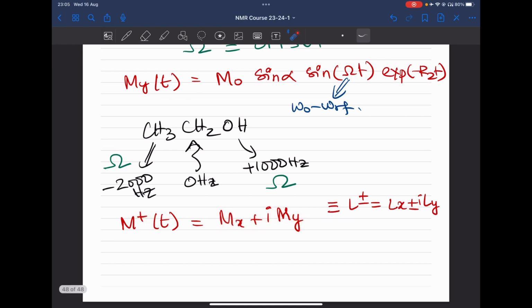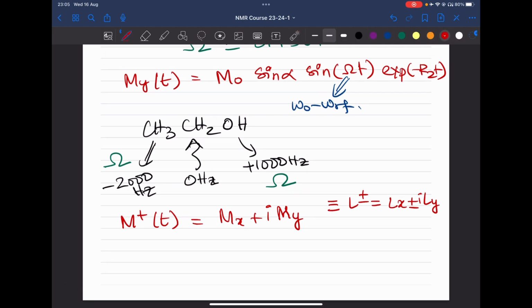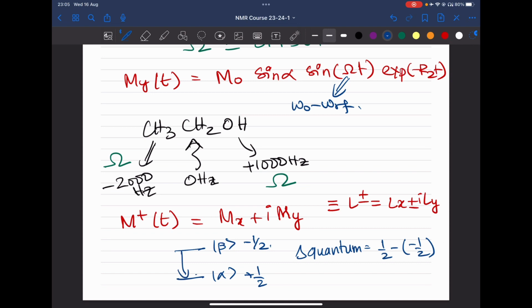If you're asking why a plus sign is given here, one might imagine this as the two energy levels that are present. And if you might remember, this is the plus half state, this is the minus half state. The difference in quantum level is half minus of minus half. Basically, transitions that happen from alpha to beta or beta to alpha are going to be plus or minus 1. So it's a single quantum transition. Therefore, the plus 1 indicates a single quantum coherence that's generated. I'm sure you might recollect from the previous lecture, what does coherence mean? We are talking about a phase coherence that exists.